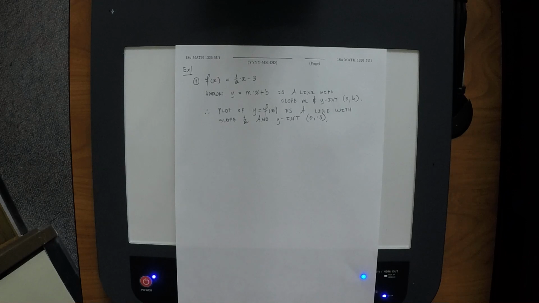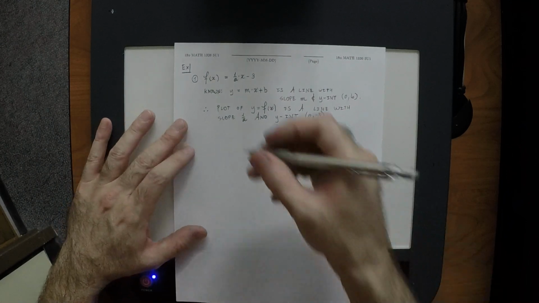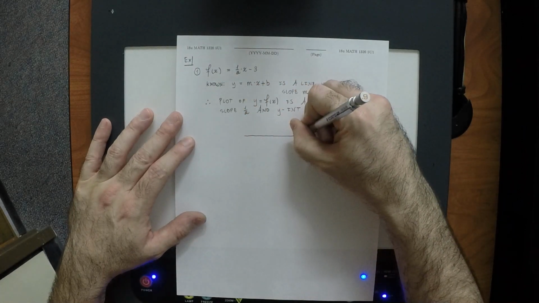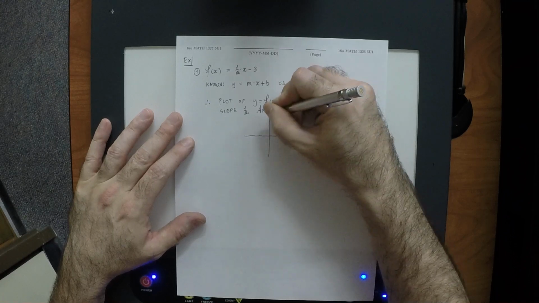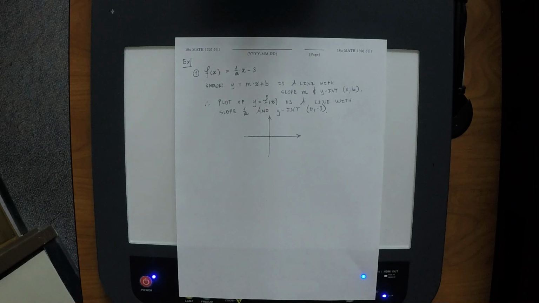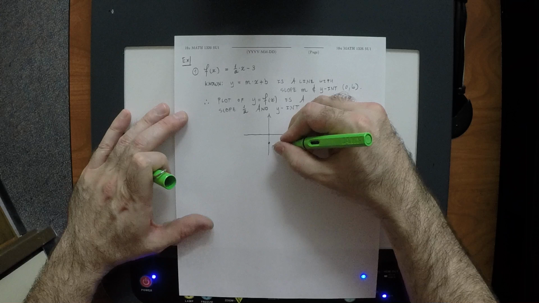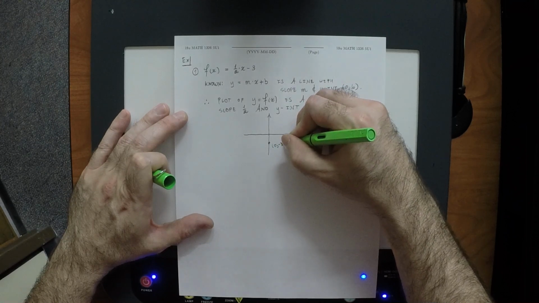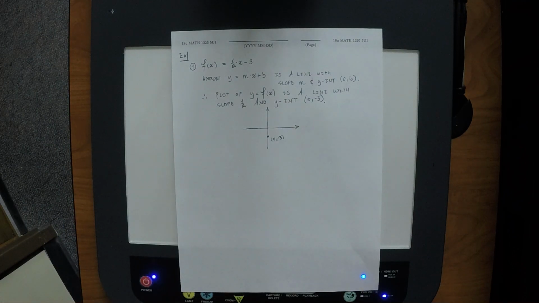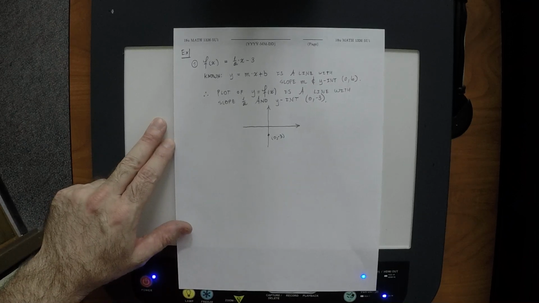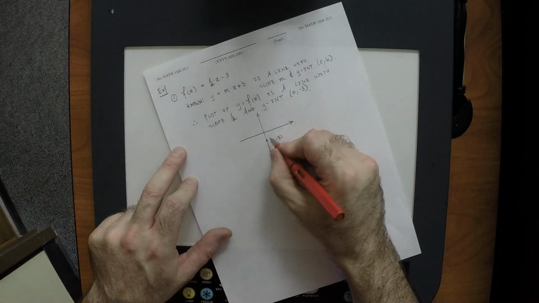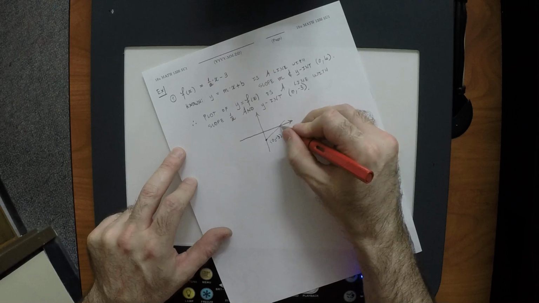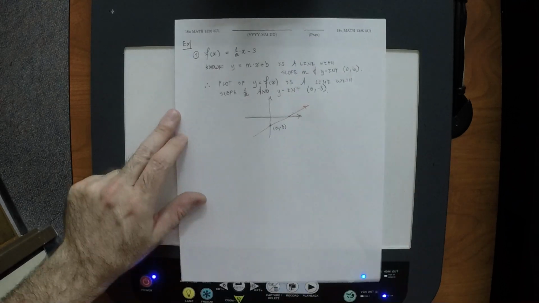So we could make a quick sketch of how this appears. The y-intercept is telling us that (0, negative 3) must be one of the points. And then from there, I like the way you characterize it, sort of lazily sloping up, which is to say that for every 2 units you move to the right, you go 1 unit up. That's what it means for the slope to be 1 over 2. So, maybe more or less like this.